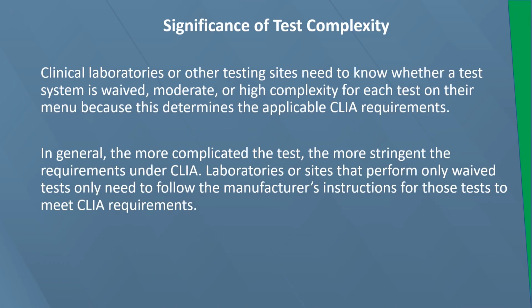What's the significance of test complexity? Clinical laboratories or other testing sites need to know whether a test system is waived, moderate, or high complexity for each test on their menu because this determines the applicable CLIA requirements. In general, the more complicated the test, the more stringent the requirements under CLIA. Laboratories or sites that perform only waived tests only need to follow the manufacturer's instructions for those tests to meet CLIA requirements.